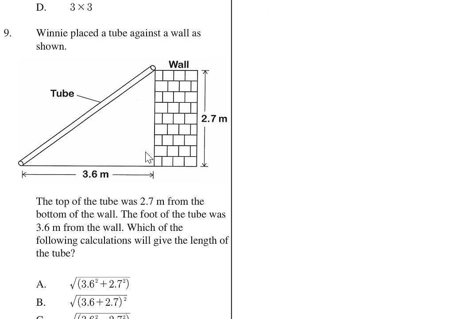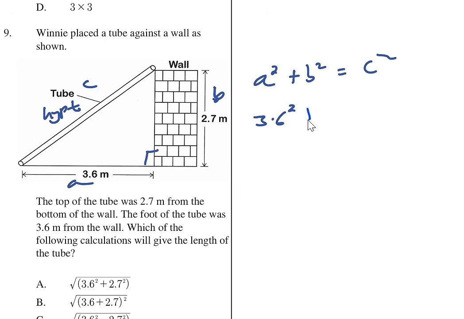So remember, this is a wall. Of course, it is a straight line, and therefore this is where we have 90. Therefore, we know that when you have 90 here, the one that is opposite is the hypotenuse. So this one is the hypotenuse. So you can call this a shorter side A and this B. Use Pythagoras now to get this height. So we know that A squared, and call this C or hypotenuse. A squared plus B squared is equal to C squared. So what is A? 3.6 squared plus B, what is it? 2.7 squared is equal to C squared, which is the length of our tube.